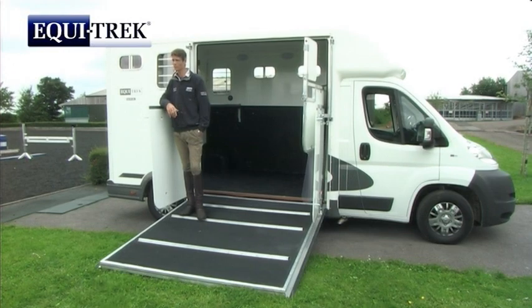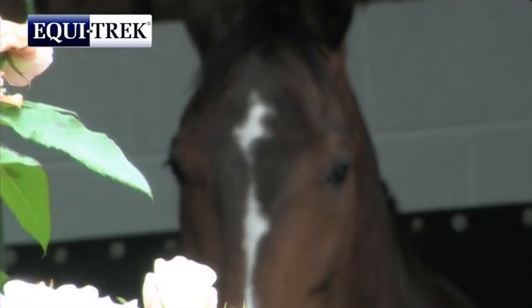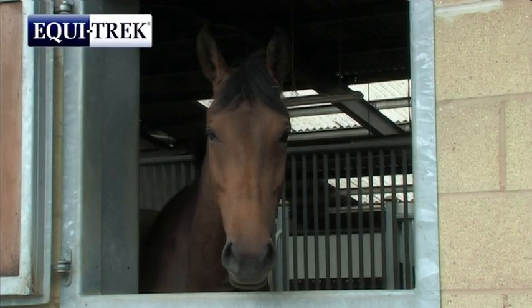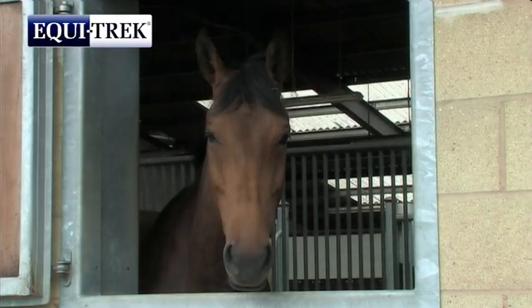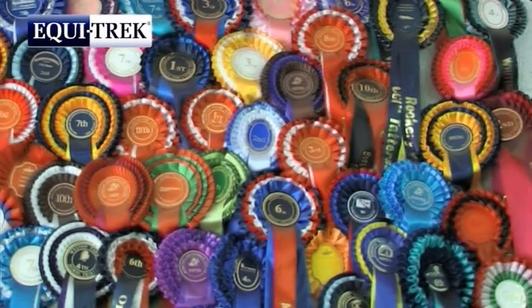He's come with a good reputation, a lot of promise, produced by Nick Gauntlet, and I hoped he'd go well at Bramham. I haven't had many runs on him, so the partnership was still quite new. But I never imagined he was going to win me a horse box, so I own one now, don't I?